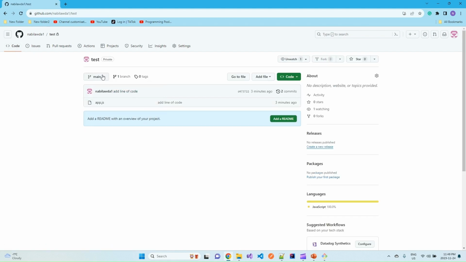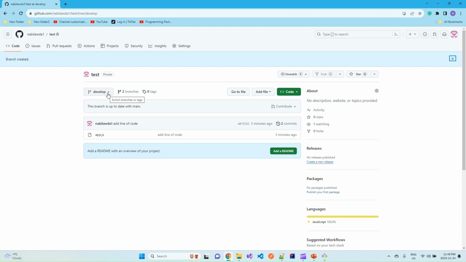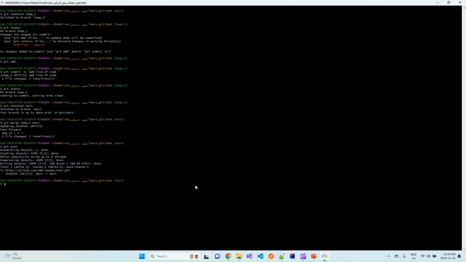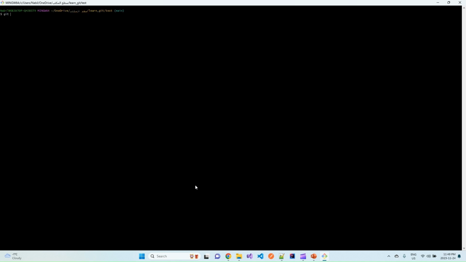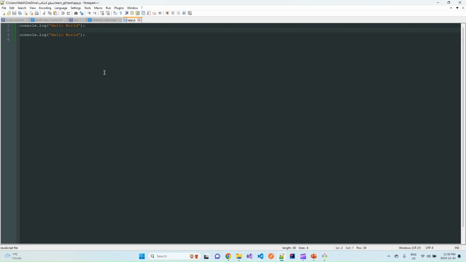And last thing we can learn is to do pull requests. So if you create a branch, let's call it develop, create a branch from main. Now we have develop. If you go to local, git pull your change, clear. Now let's check out to develop. Now we are in develop. Let's do a minimum change or minor change. Add another line here, okay?